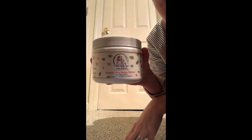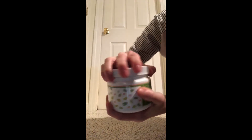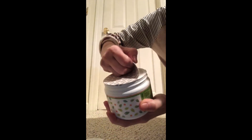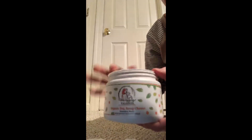So today I am checking out the Organic Dog Hemp Chews by Valerio. I'm going to take a look at them, open up the package and see how that goes. These are supposed to help with stress and anxiety. They're all natural products — USDA certified organic hemp oil and powder. So you can see it's sealed here, I'm going to open them up. You can see them inside there.